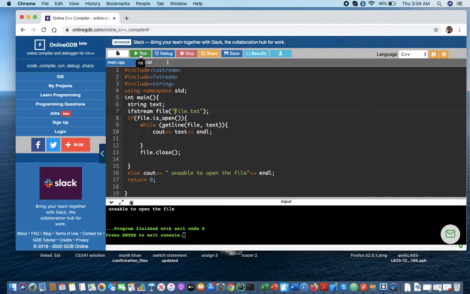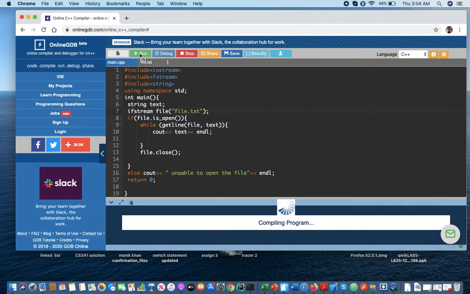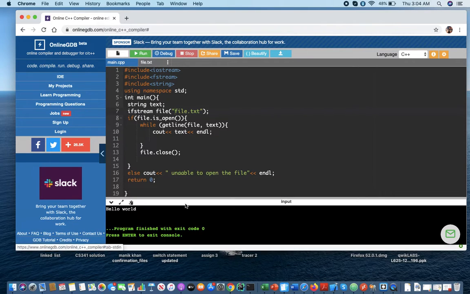File.txt. Oh, hello world. So you should be very careful here, because whatever file name you give, you have to make sure that there is no space in between the file name. Whatever file name you give it here, you have to give it here.